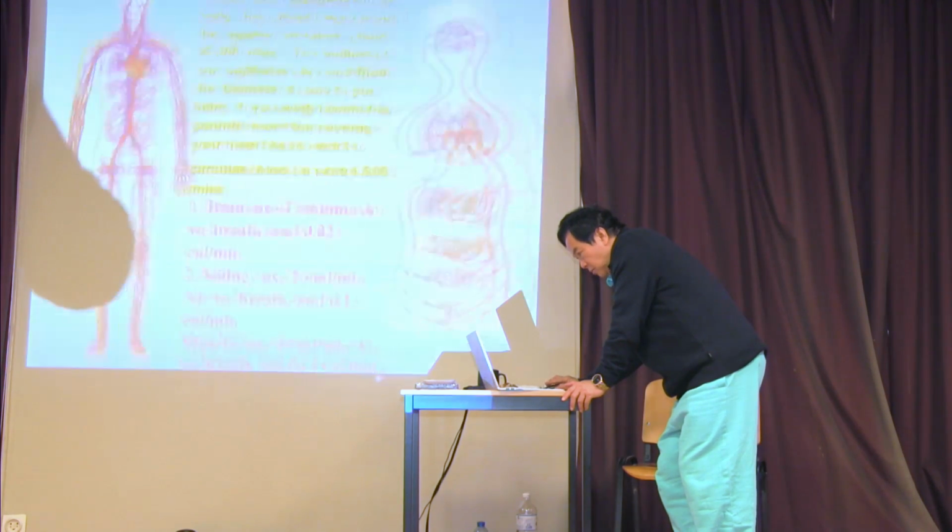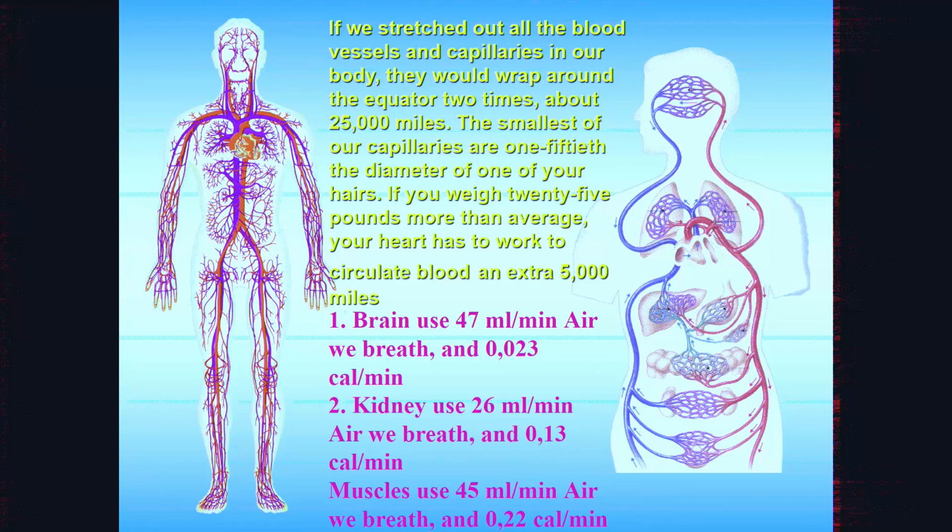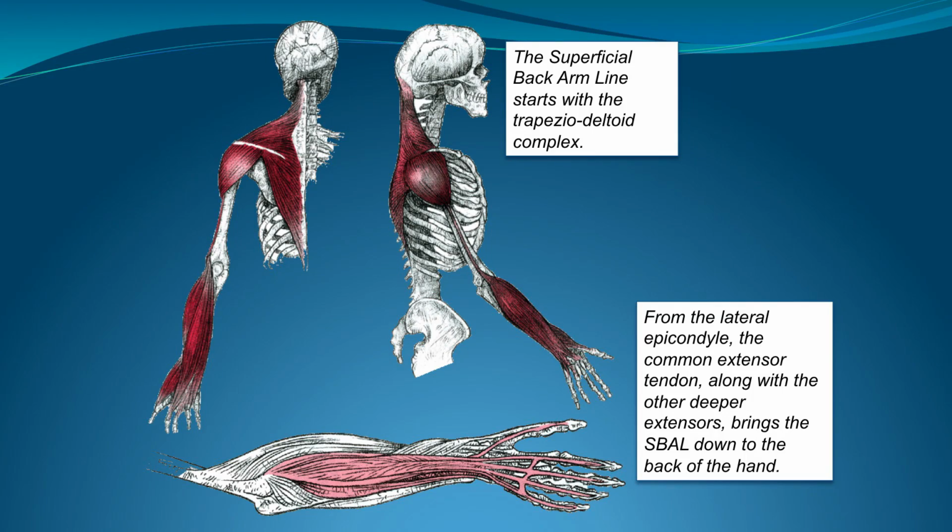Why is the neck so important? Because all the muscles go to the neck. You see here, every muscle goes to the neck and the head. This is the tendon. So many tendons go to the fingers. Muscle, tendon, meridian go right to the neck.